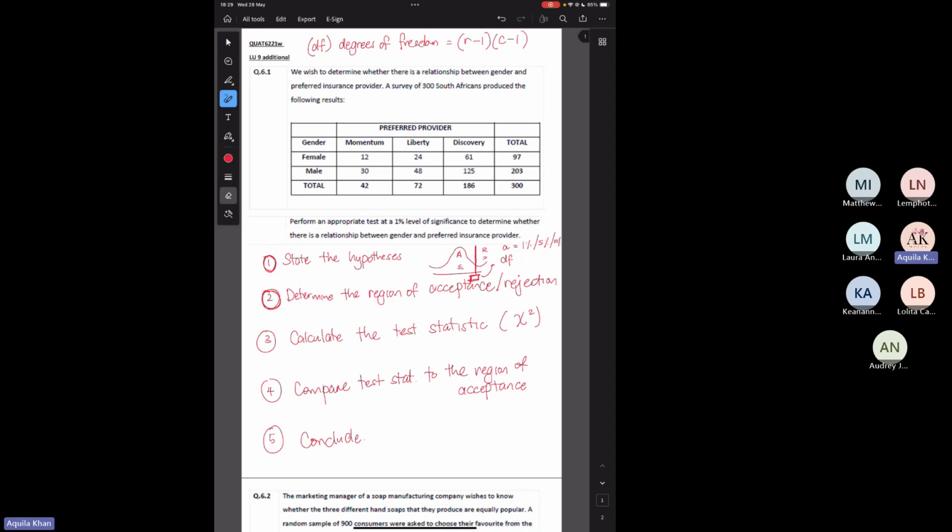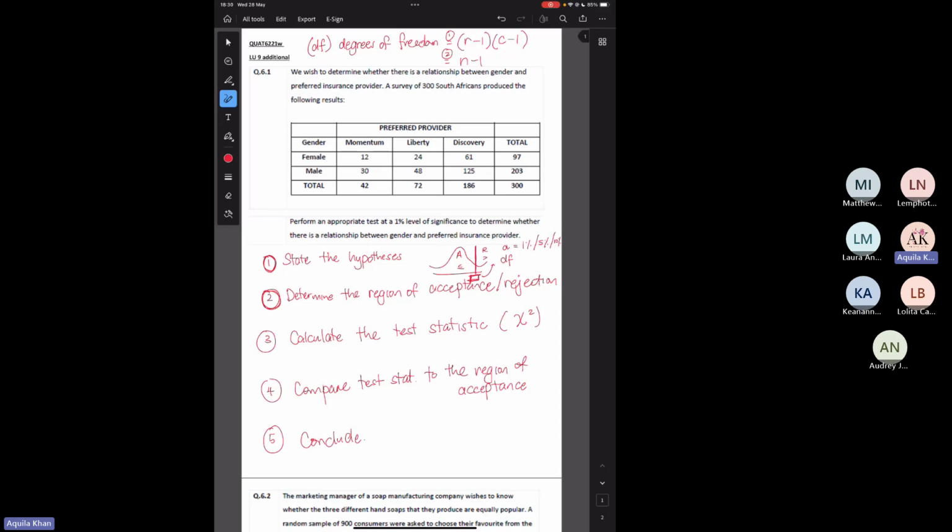degrees of freedom. For now, we're not going to go into it just yet because I need to do the example. So it's either that one or this one. We'll do the example just now and put that into play with both those questions. But just so you know, there are two ways a degree of freedom can be calculated. If it's a two-way table, then it's R minus 1 times C minus 1. And if it's not a two-way table, then it's N minus 1.